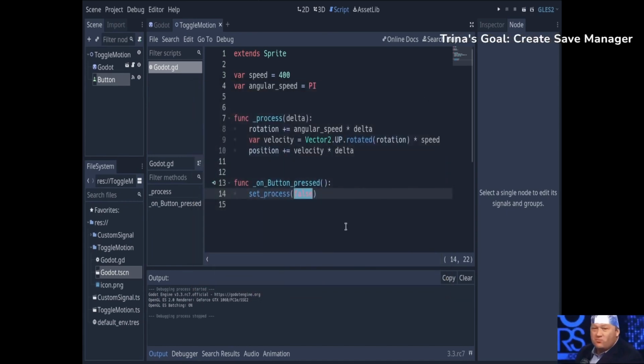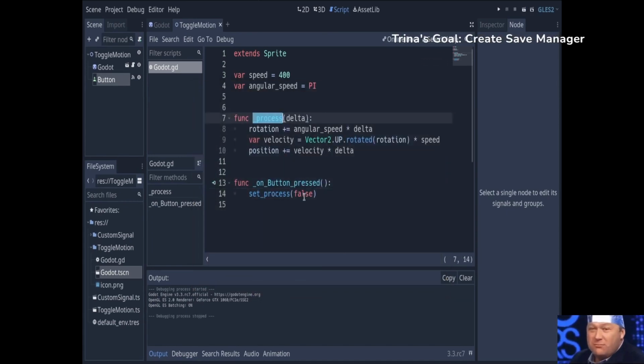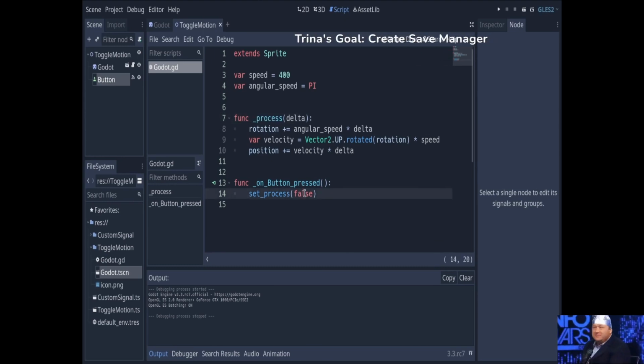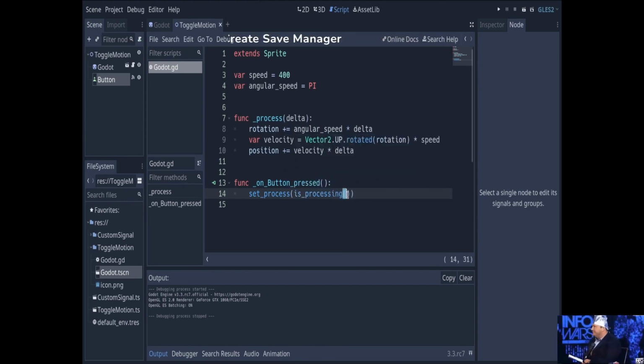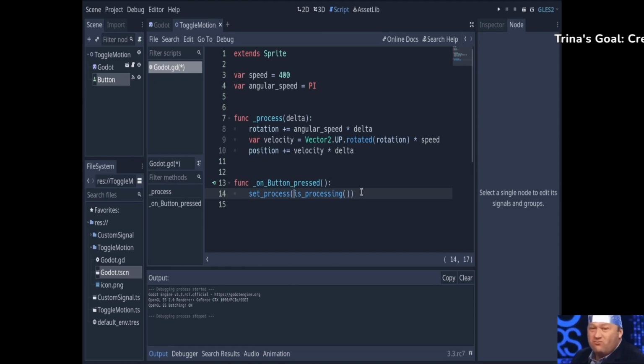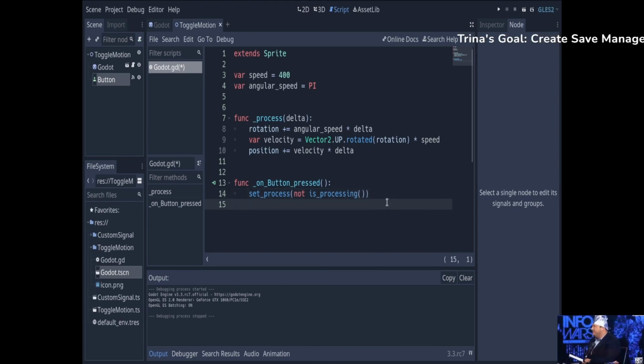We can use an expression to toggle it. We have another function which tells us whether or not the node is currently processing. It's called is underscore processing. So we're going to call it, it has parentheses because it's a function that's going to return true or false. Now we can negate that. So if it is processing, we turn it off. If it is not, we turn it on by using the not keyword with a space before the function call.